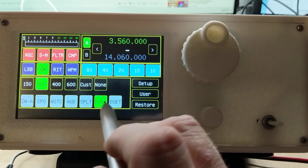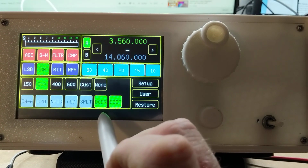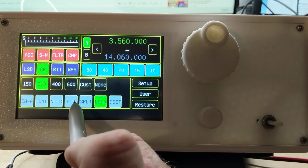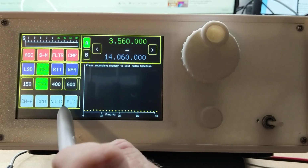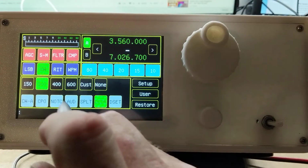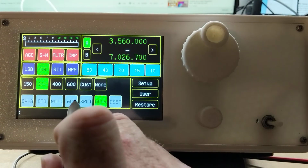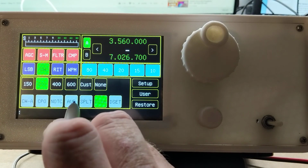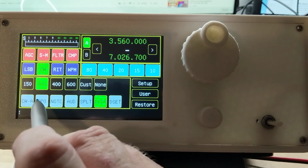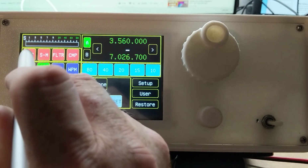Decoder, left, right. Code reset, left, right. Sometimes you do have to do a fairly firm press. The audible filter, sometimes that doesn't do too great, and it does take two clicks sometimes to get off of it. But left, right. I'm not going to do CPO because for whatever reason it will not toggle back off.